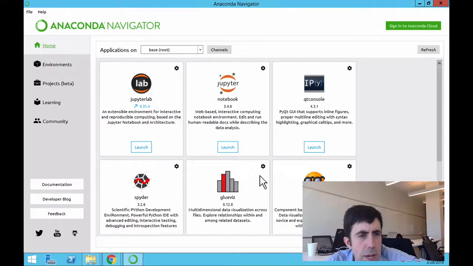Okay, so here I am in my Anaconda Navigator. And you can see that with Anaconda, we now have several different options available, one of which is Jupyter Notebook, which we're going to be using for a lot of our lab exercises. So I want to illustrate how we can launch Jupyter Notebook. I'm going to click on Launch on Jupyter Notebook.